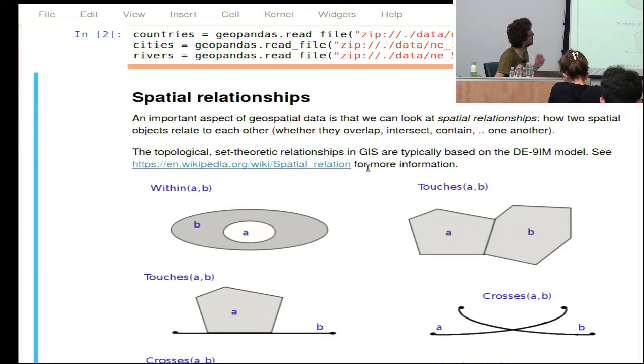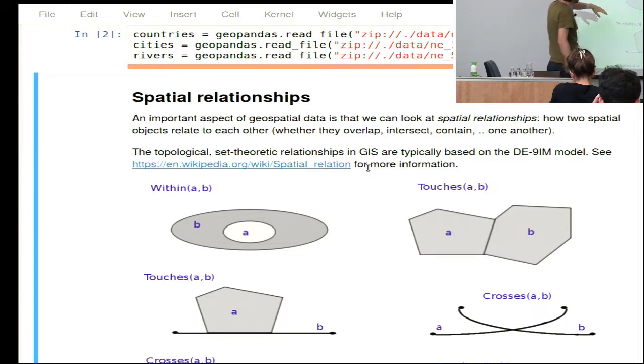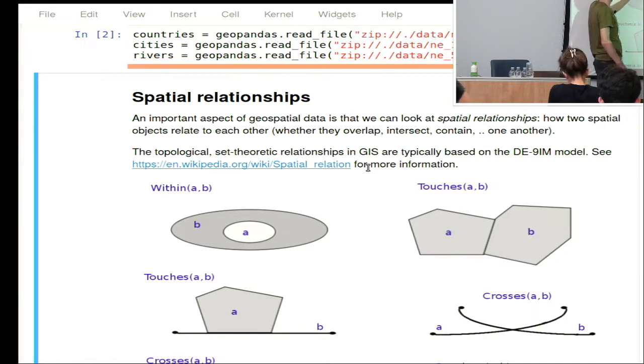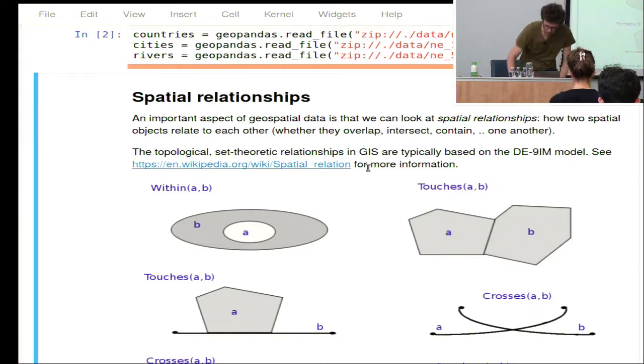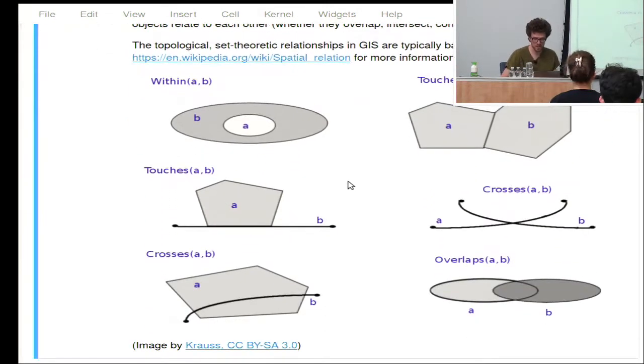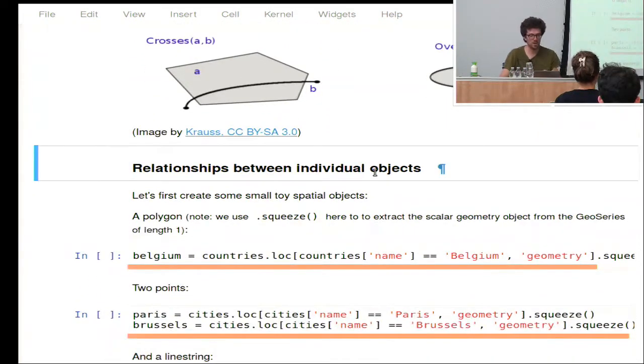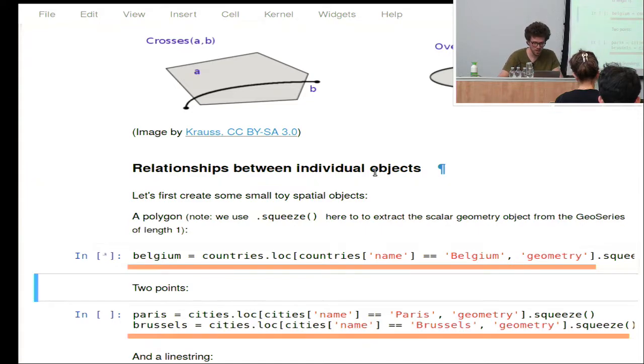This morning we saw with Shapely the different possible binary predicates: whether one polygon is within the other, whether they touch, whether they intersect, whether one is contained in the other. So you have those typical spatial predicates, which are all available in Shapely and also in GeoPandas.